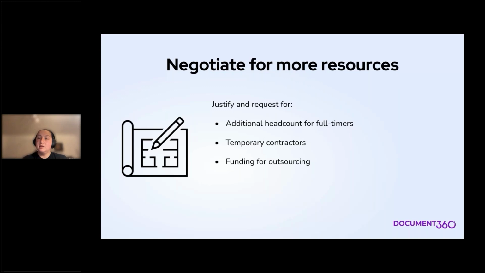Now there may be different situations, a different economic climate like the one that we're in right now, funding constraints, etc. And the manager might not be able to get you additional resources. But at the very least, the work you're doing is now transparent, and you always have a solid reason why it may be too optimistic to commit to certain deadlines.